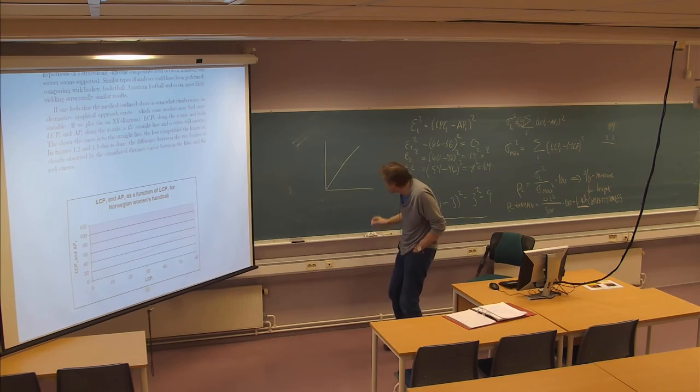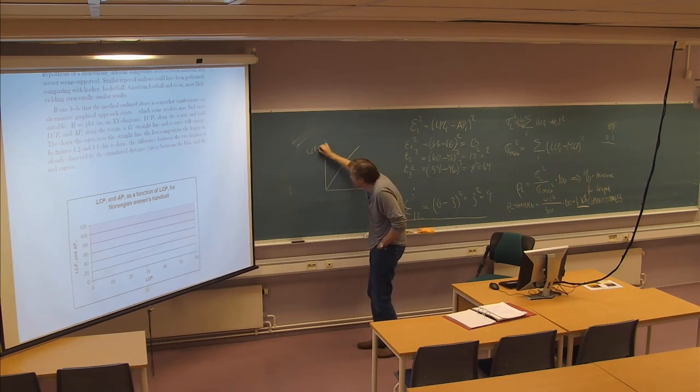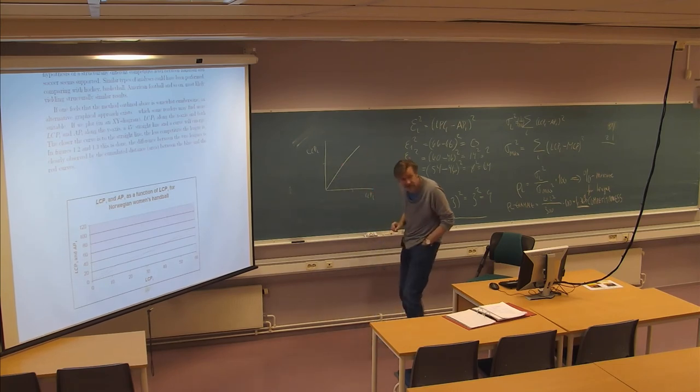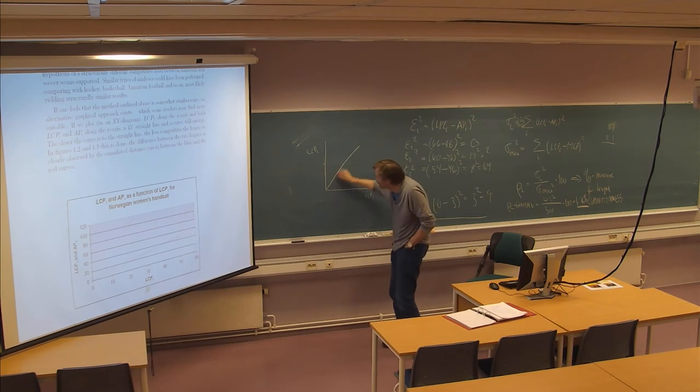And then we have LCPI along one axis and LCPI along the other axis. Of course, if you plot one value against the other, if there's 10 here and you get 10 here, you always get the 45 degree line. So then we also plot this API in the same diagram. And given that API fits this line, then there is no competition. If you look at female handball, you get something which looks like this.